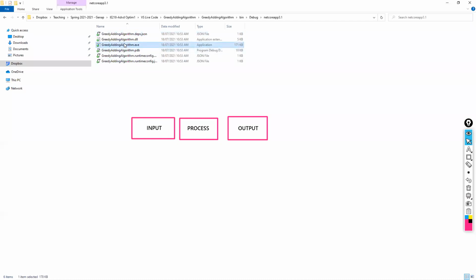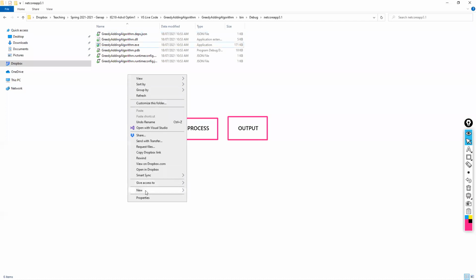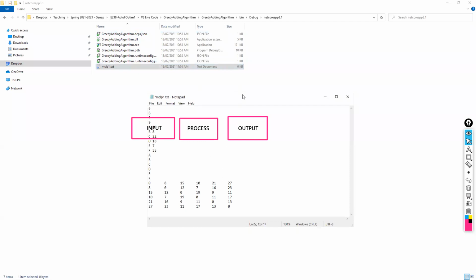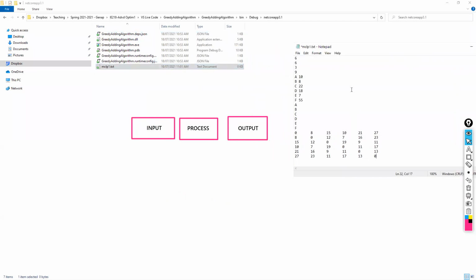We will have the executable file here, so you need to put the file here. Let's say you name it MCLP1, just for naming. You put it here, save.